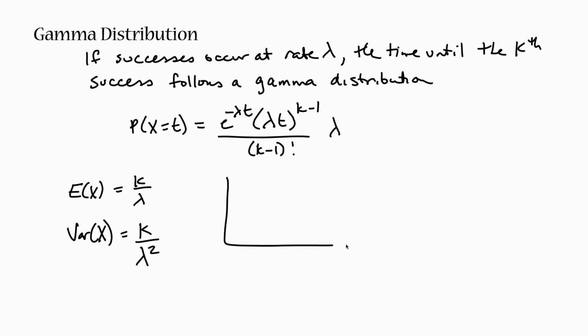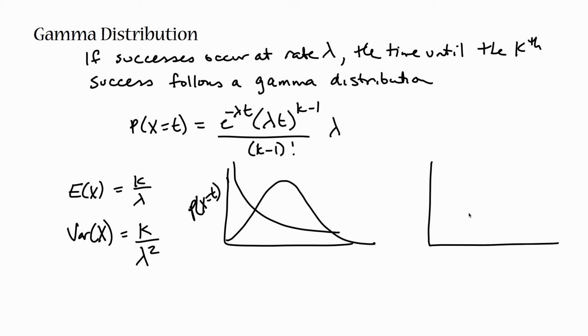And what does it look like? Gamma distributions can take lots of shapes depending on the values of your lambda and your k. It's possible to get one that starts off really high and goes down, and that's if the rate lambda is quite high and k is maybe low. So if you only care about the second one and the rate is high, it's going to happen early on most of the time. Or you can end up with more bell-shaped looking distributions if, say, the rate is quite small. This starts to look kind of Poisson distributed because the Poisson distribution is for rare events. Anyway, depending on the 2 parameters of the distribution, the shape will change quite a bit.